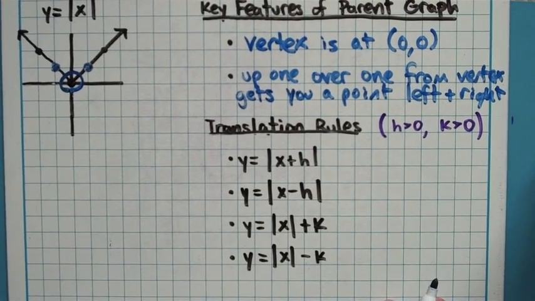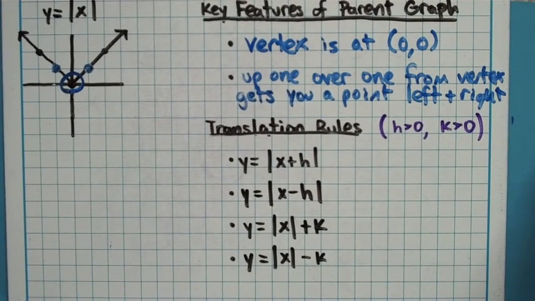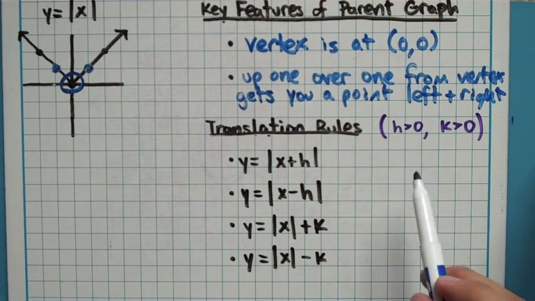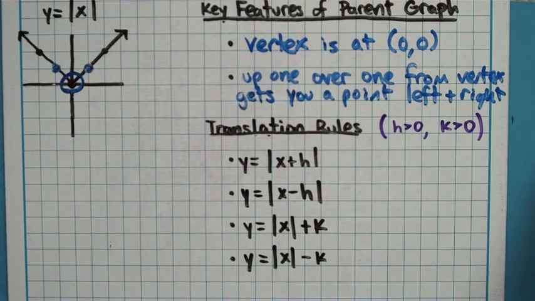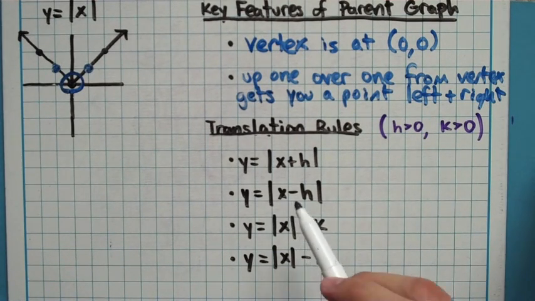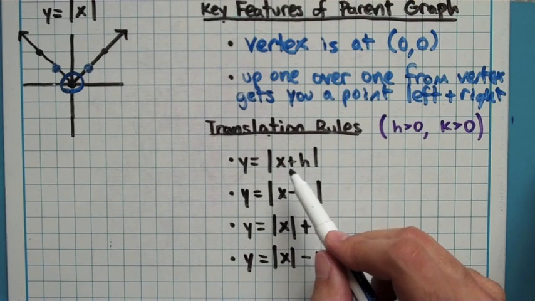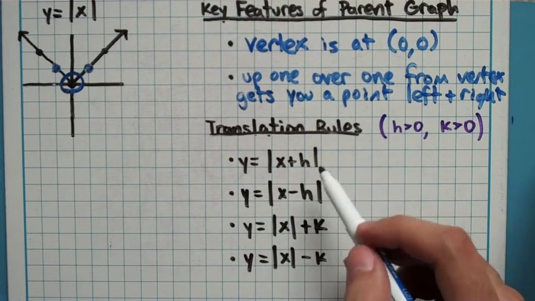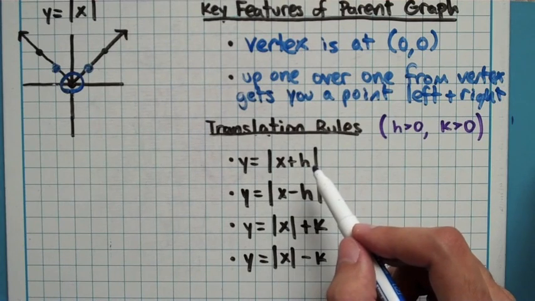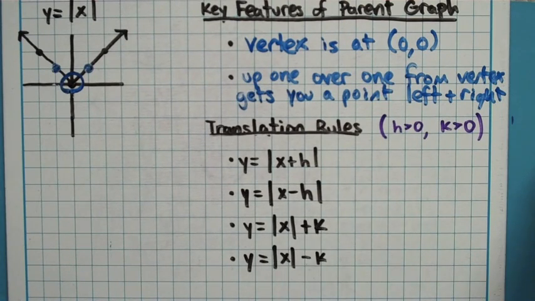So I want to go ahead and show you the 4 rules that we touched on in our last video here. And over on the side here, I put down that h is greater than 0 and k is greater than 0. In other words, h and k are both positive numbers. Because if I did something like, okay, I want to do x plus -2, where I put a negative there, that's really just minus. So if you keep them positive, it looks like it looks. This means we're adding a number, this means we're subtracting a number, and so on.